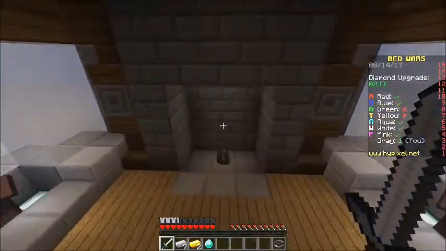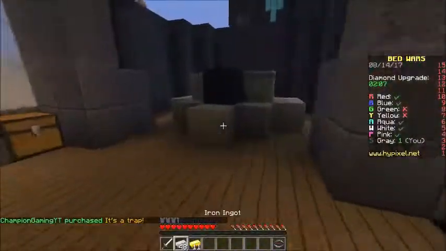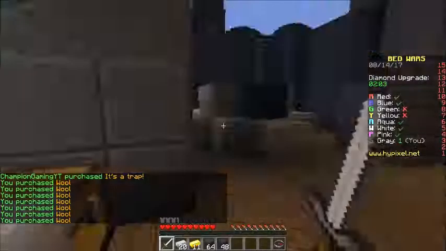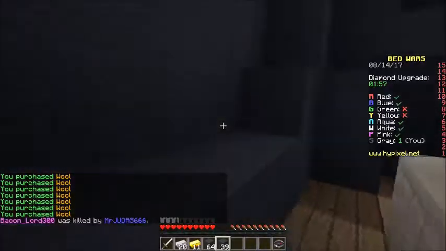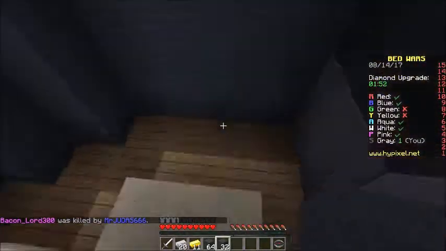I'm gonna build a fortress. I'm gonna be really defensive. I'm pretty much just gonna do that. Let's buy It's a Trap again so they won't be able to come back anymore. Buy some more wool. We need to upgrade our fortress a lot. We're thickening the layers. All right, here we go. Here we go. This is it. Add some more there.